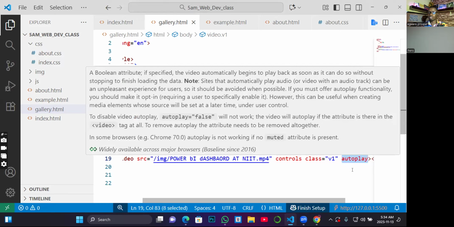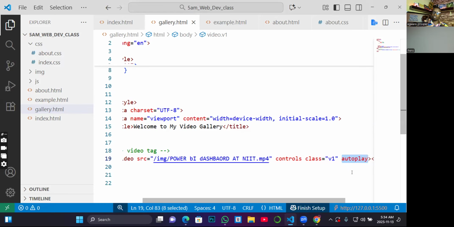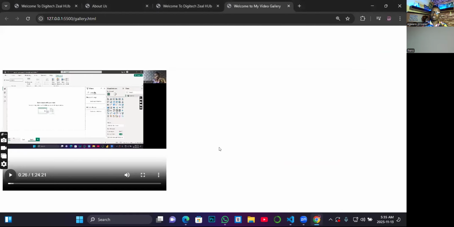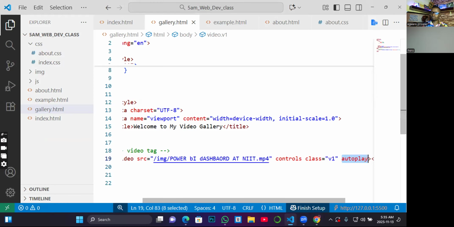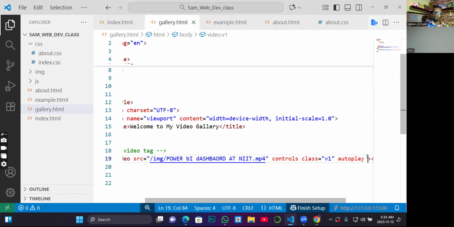Now let's look at another attribute. Let's say there is a video that is meant to display for 5 minutes. Now we want to program it in a way that the cycle will be repeated. That is, when it plays to the end, it will start again and continue looping. We call that looping. We don't want it to stop. So there are some videos like that, where the owner of the website, or using your own initiative, you can deliberately program it that way because you want people to keep seeing it. You don't want it to stop. It's just an attribute that you will add to achieve that. So the attribute is loop.